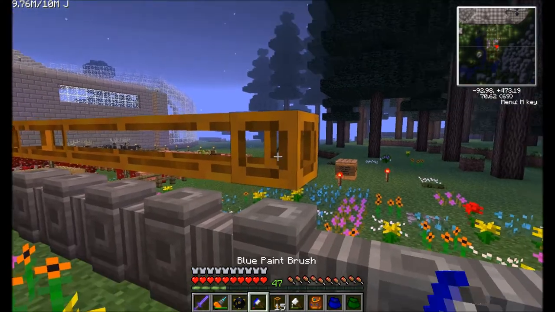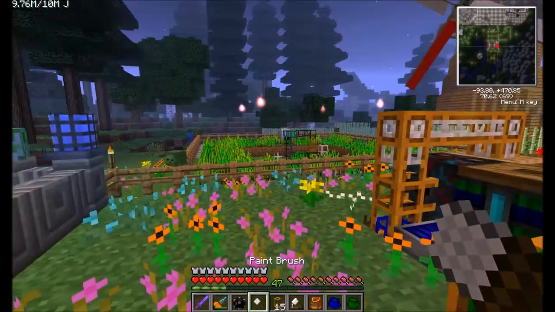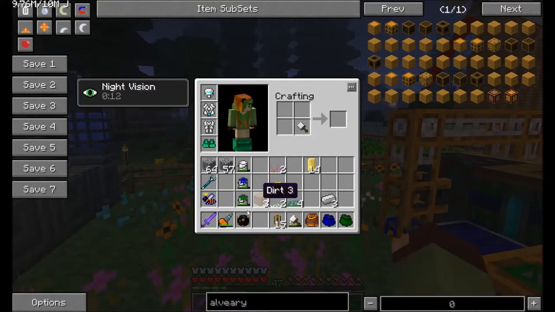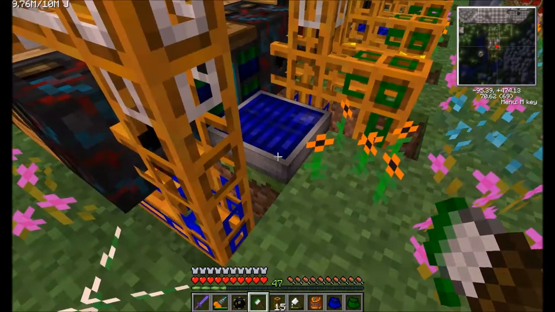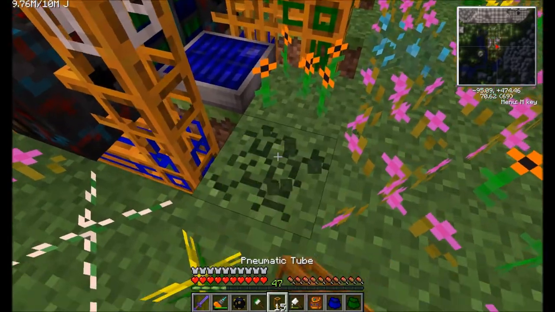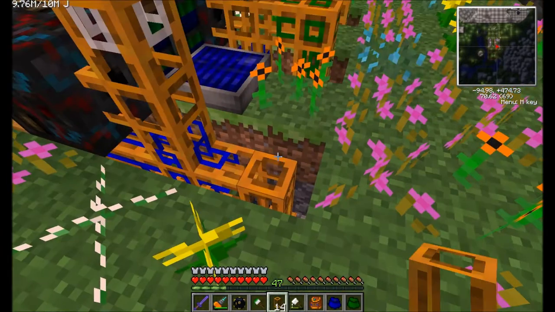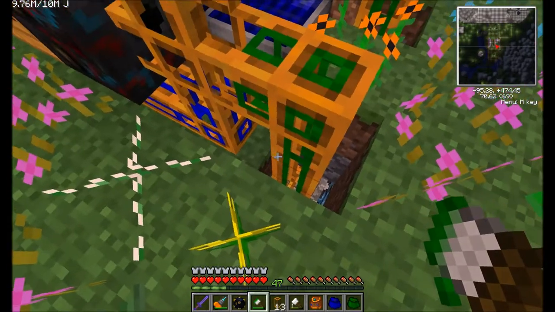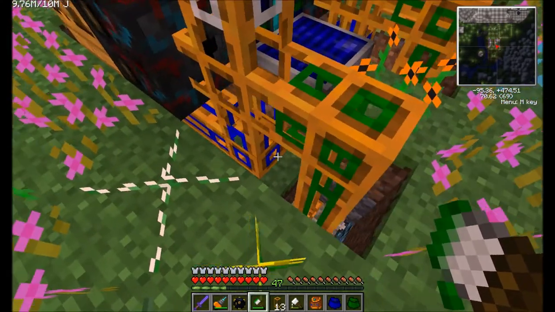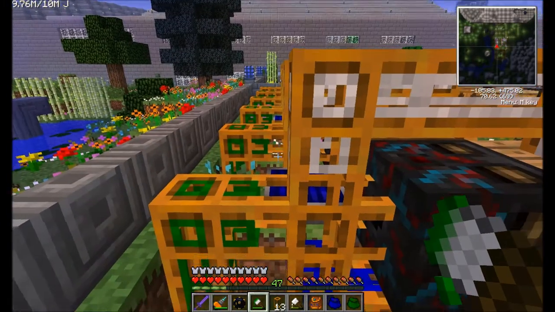So here's a quick tutorial on how to get your paint gone. Paint the fence. Alright, so I needed green, right? Yeah, okay. Okay, green. Perfect. So now I paint the ground. Alright, so now I'm gonna connect to the bottom here. And then I'm going to paint this green and green. And you have to make sure that that one's green too, because it's gonna connect to that one if you don't.